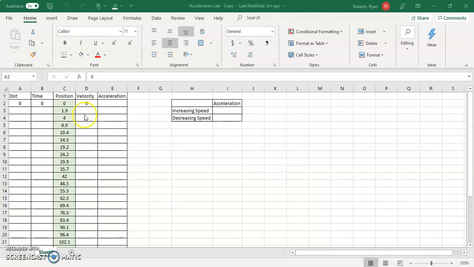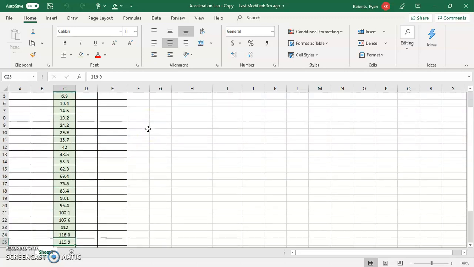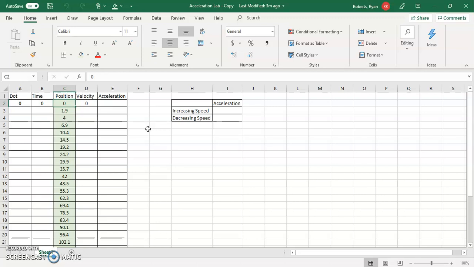So right now in the screen column, I've already entered my position data that I recorded in the lab. You don't have to have this in quite yet to get all the equations set up and ready to go, but it does help. At some point you do have to have your position values plugged in. Again, feel free to pause, rewind, whatever, when you're going through this video, so you can work at your own pace.